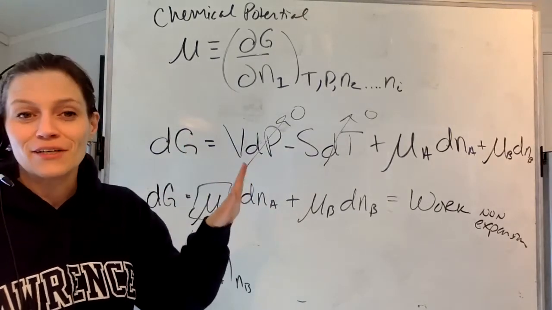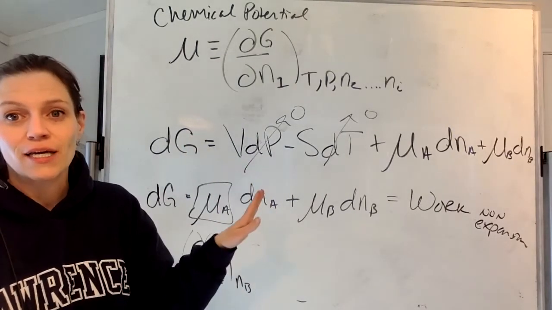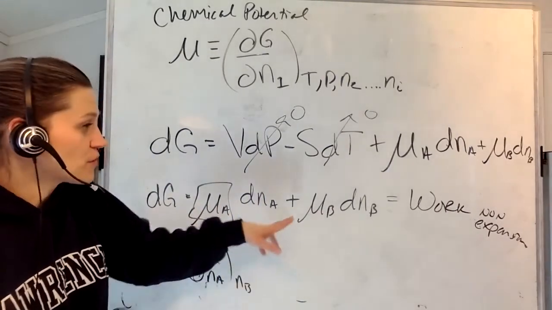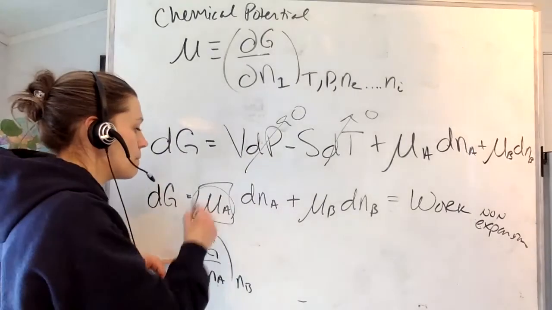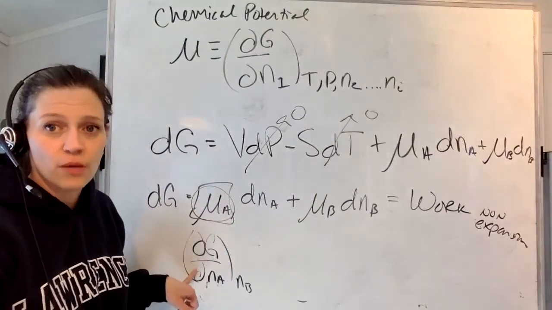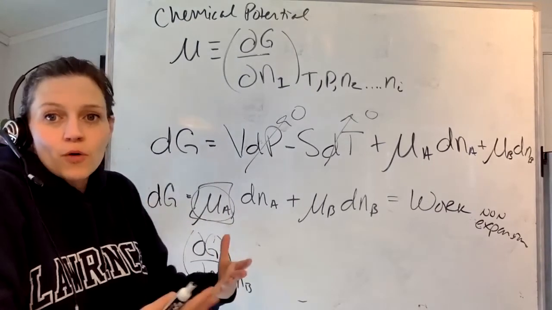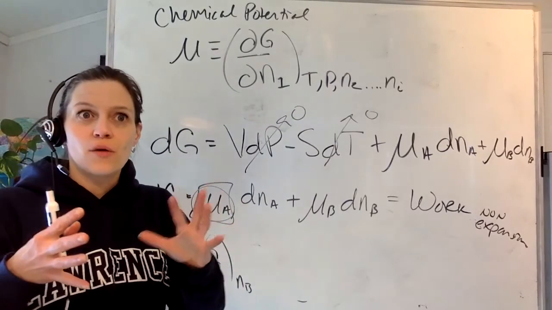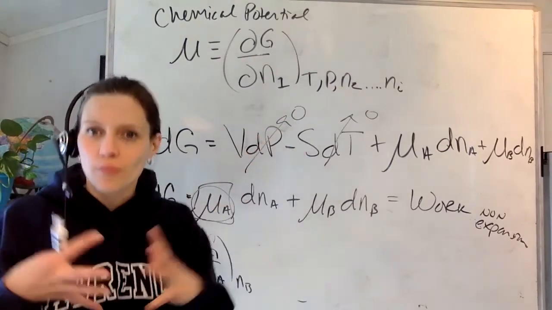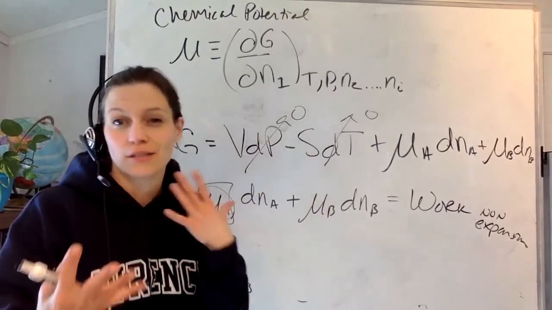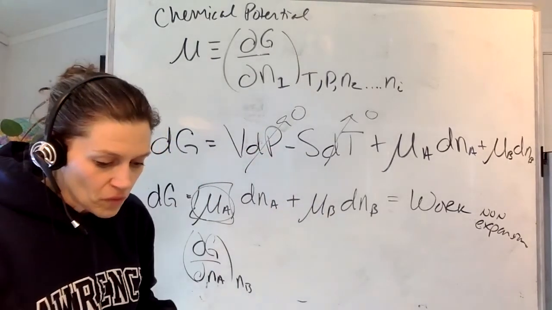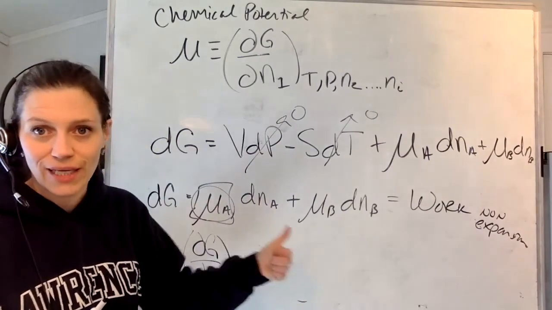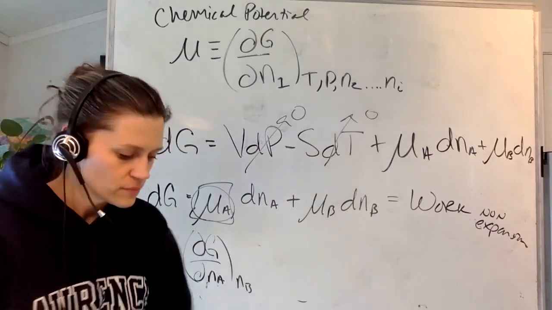Before, maybe you had problems grasping non-expansion work for the Gibbs energy. This comes from the idea that you've got chemical work coming from the change in the number of moles present, and that's chemical reactions occurring. There's work that can be done that isn't based on just a one-component system doing something like expanding, contracting, punching something, whatever. Okay. Change in the number of moles changes how much work energy you can get out of your system. That's what this says. All right.